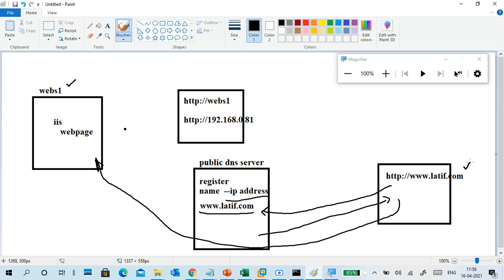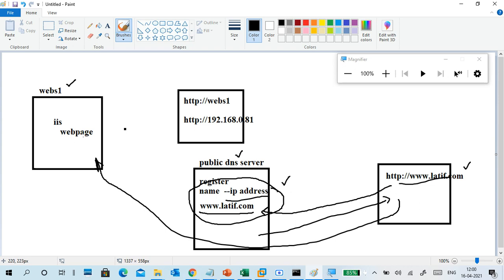When you open it publicly, the record is used automatically. So DNS is very important mainly for public communication. In a private network, maybe you can manage without a DNS server, but publicly it is compulsory. For public communication, we have to register the name and IP address in a public DNS. When the person types it, it comes automatically. For mail, web and file communication we use names only, but finally we are communicating with the IP address. That's why you need public DNS servers.